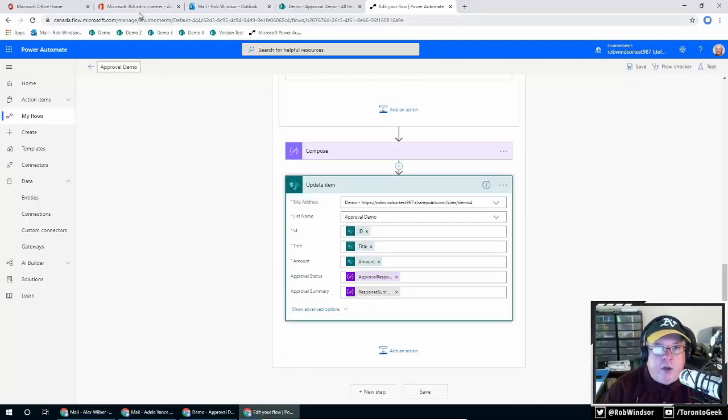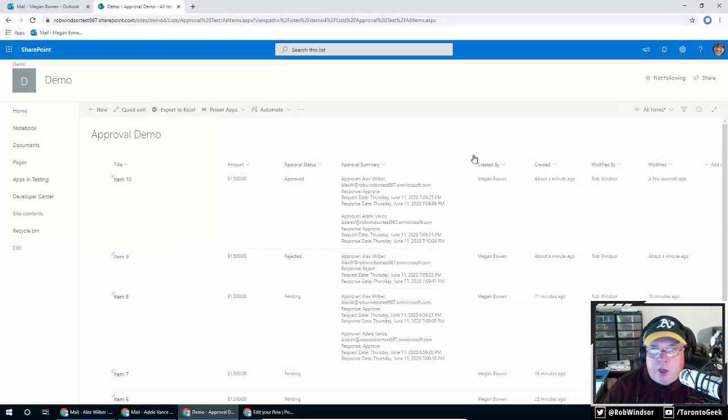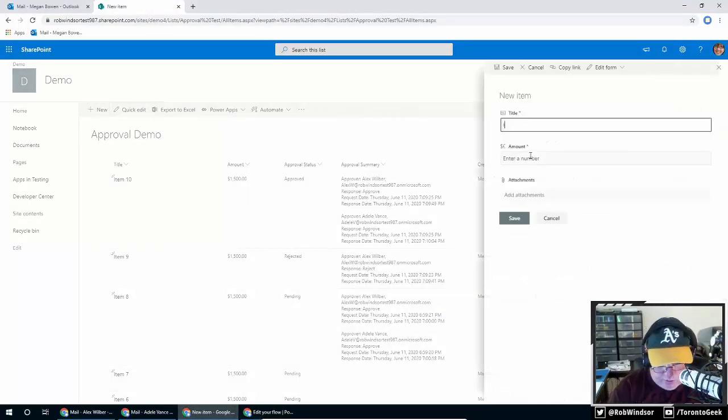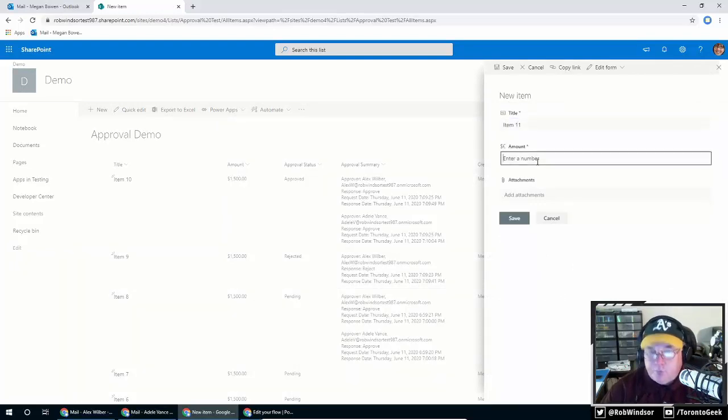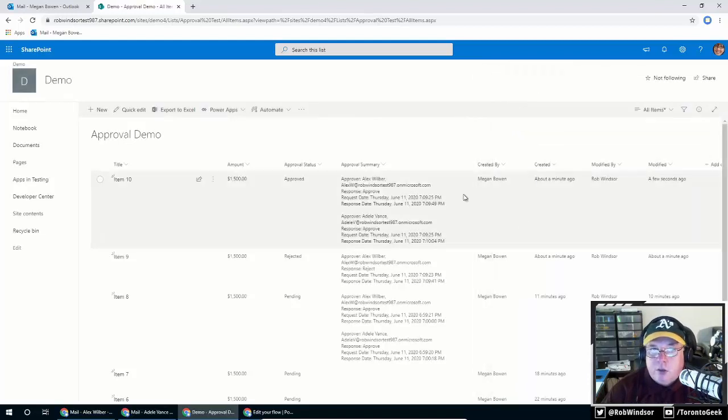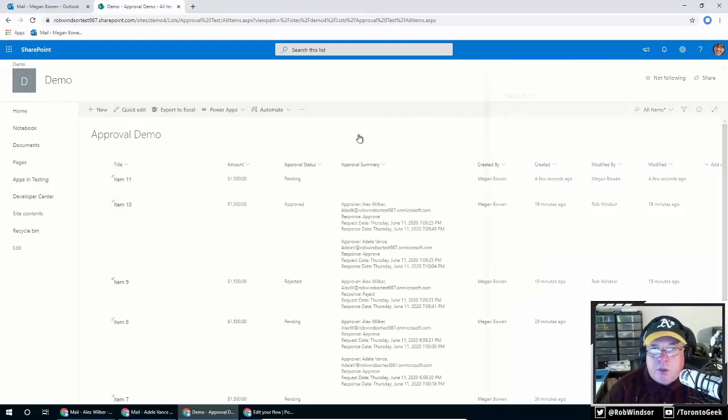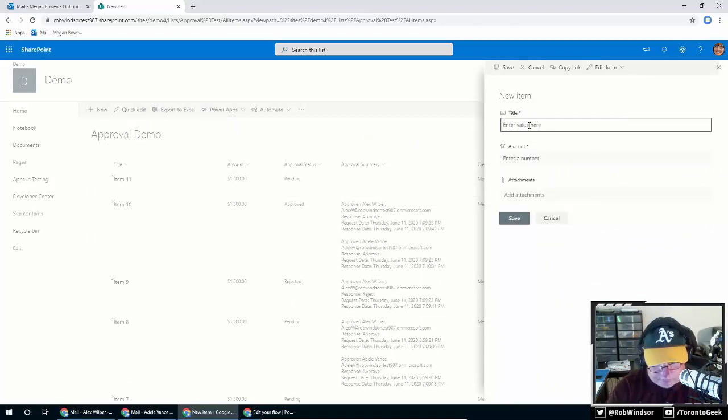All right, so now let's come back over to Megan and add 2 new items. So item 11, 1500, and item 12, 1500.